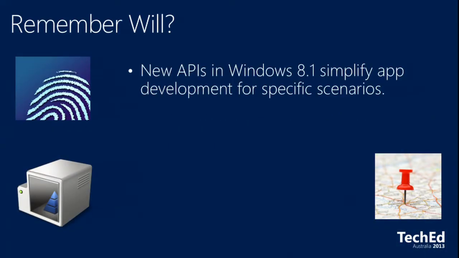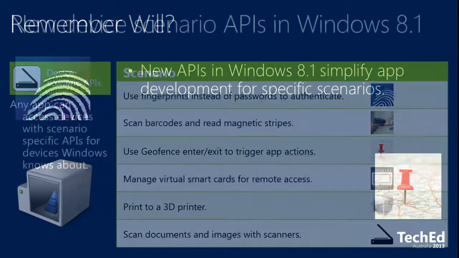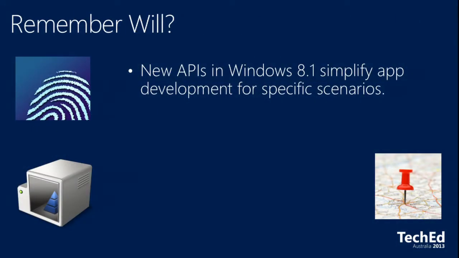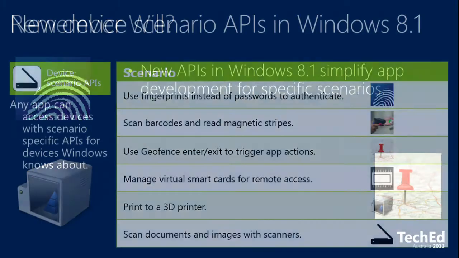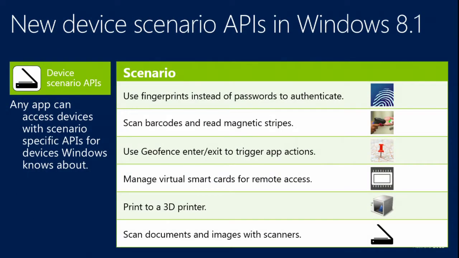So before I started waffling, you'd have heard me talk about Will and his specific scenario of going around to houses and geo-fencing and all this kind of stuff. So let's actually look at some of the things that enable Will to now improve on his business scenarios and his job and make his life a little bit easier, and some of the changes specifically in 8.1.